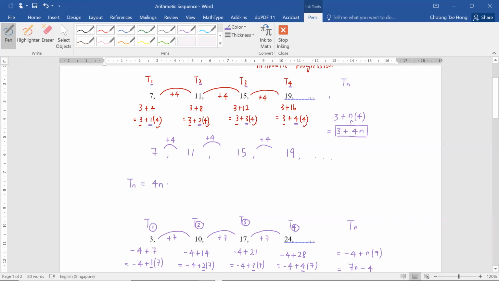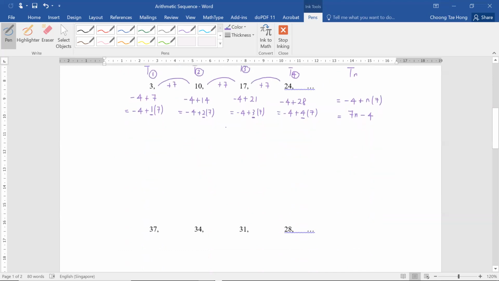And what will be the number behind? Just now there was a number behind, which is the 3. So how do we get the 3? Basically, you just imagine that there's a term 0 behind. If I go behind to get a term 0, what will this term be? What number plus 4 will give me the 7? It will be a 3. So this 3 is the term before the first one. Actually, this is term 0. So you can very quickly get this answer out.